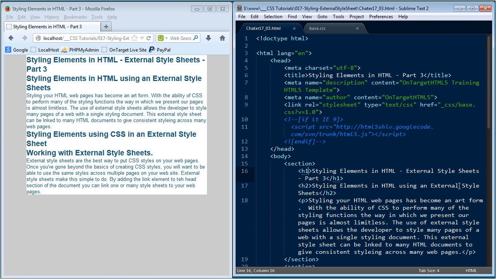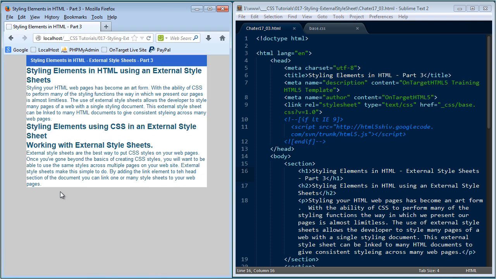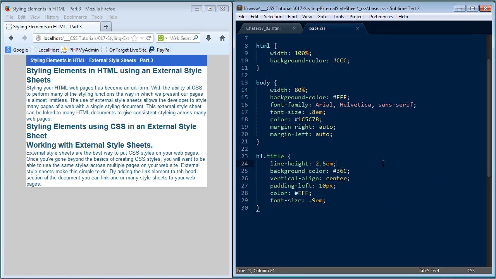And that's how we can get very specific as to what we're doing on individual sheets. If we go back and you reload 02, you'll see you still got the title attribute there because it still has a class of title and it still uses that title styling based on our base.css file. So there are a ton of advantages to using external style sheets. You're going to learn more and more about these. This was just a very high-level overview of how they work, what we do with them. You're going to learn a ton as you go through this tutorial series on CSS.